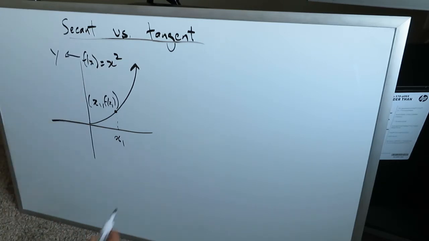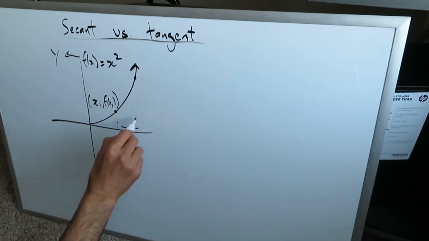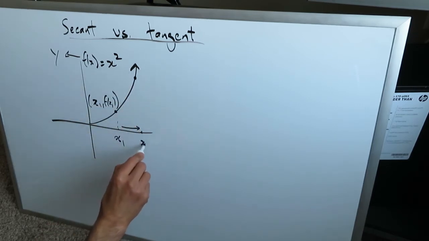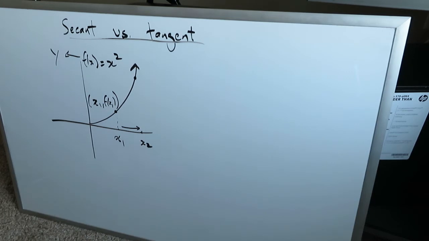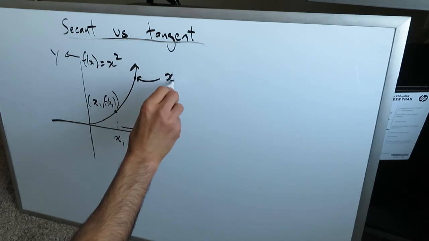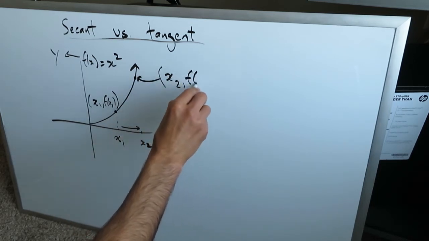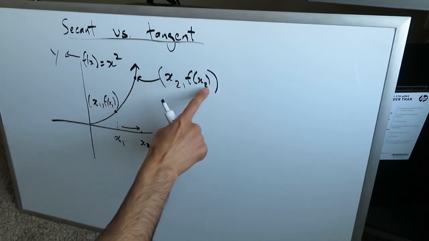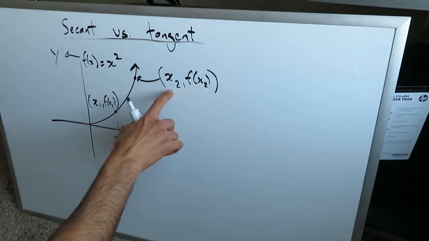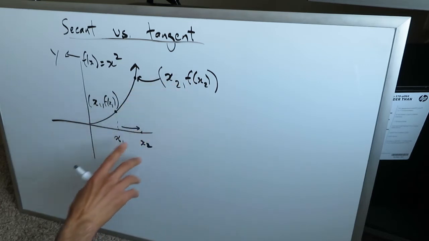And if we extend a few units out over here, and we plot another point on this curve right here, and we call that point x2, okay? And we want to look at the coordinate over here. You know what that will be. It'll be x2, which is your x coordinate. But what will be the y coordinate? It'll actually be f of x2. Why is it f of x2? Because now you're putting the x2 value in your function and solving for that y, and this right here represents your y value. So this is the coordinate pair of these two values.